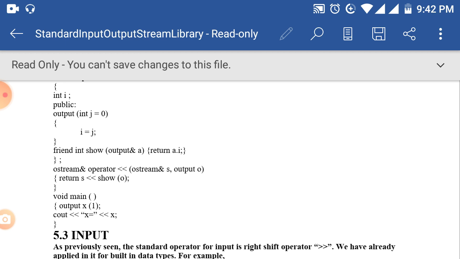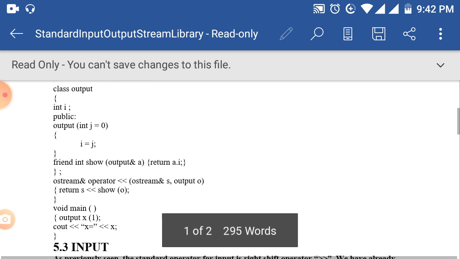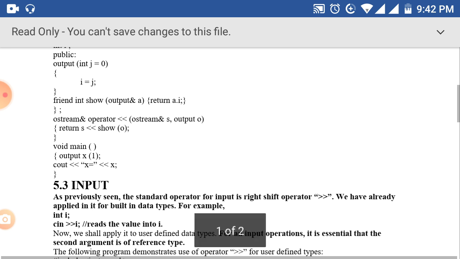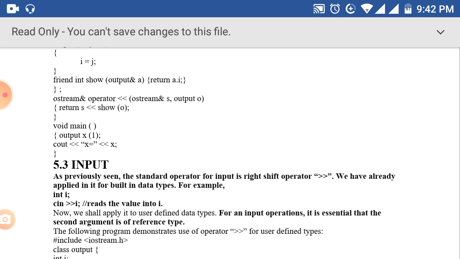with the object of my output class O, what the show function does is it assigns the same value that is given for the output to the data member i of my output class. As we know, the program runs from main.